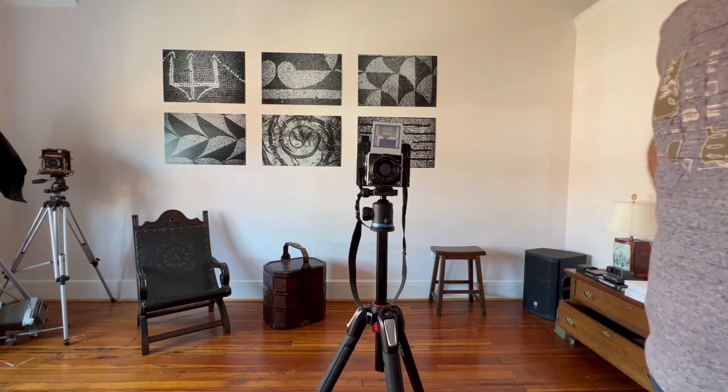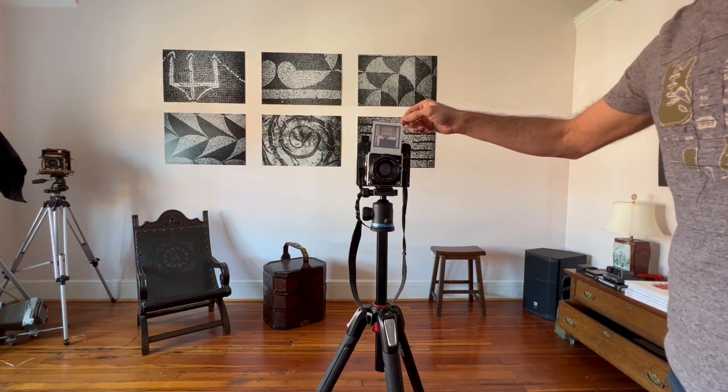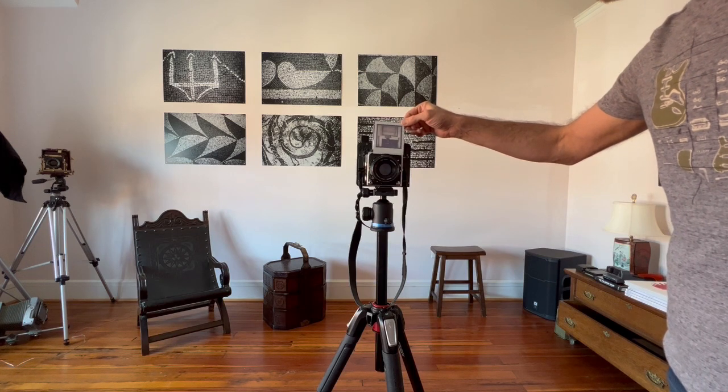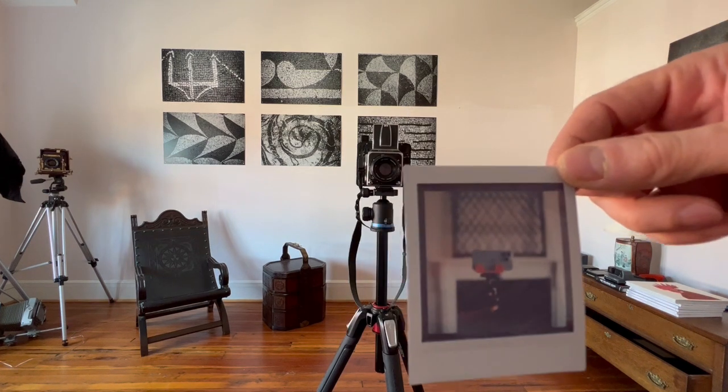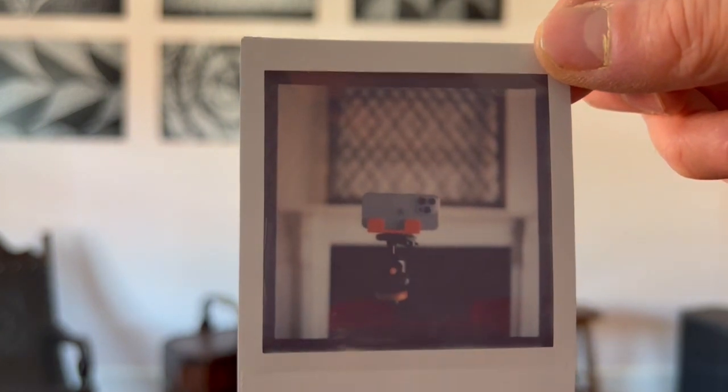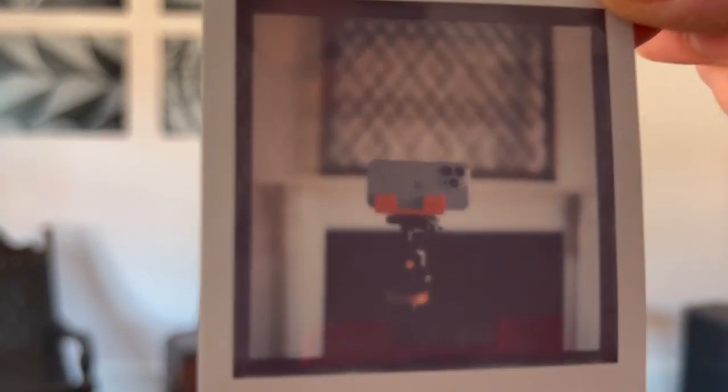Here. Looks alright. So let's examine this a little closer. I'm gonna get behind the camera and use the camera to zoom in so I can focus on this. It looks sharp, and I'll show you. Yeah, it's hard to see, but it's actually quite sharp. The background is out of focus, of course.